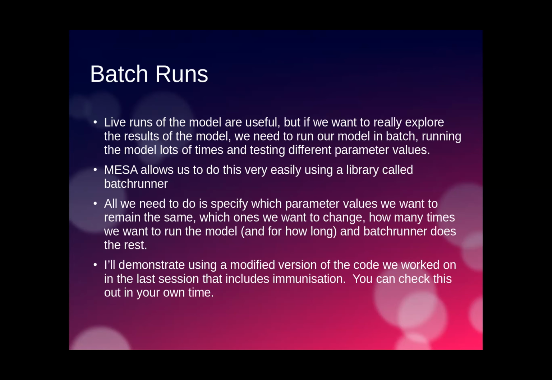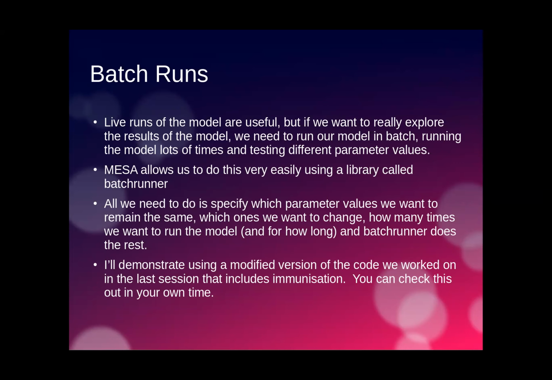So we had this morning 5 different parameter values that you could change, things like the number of agents in the model, level of transmissibility, the probability that you're infected at the start of the model, all that kind of stuff. And you may want to test different combinations of parameter values.